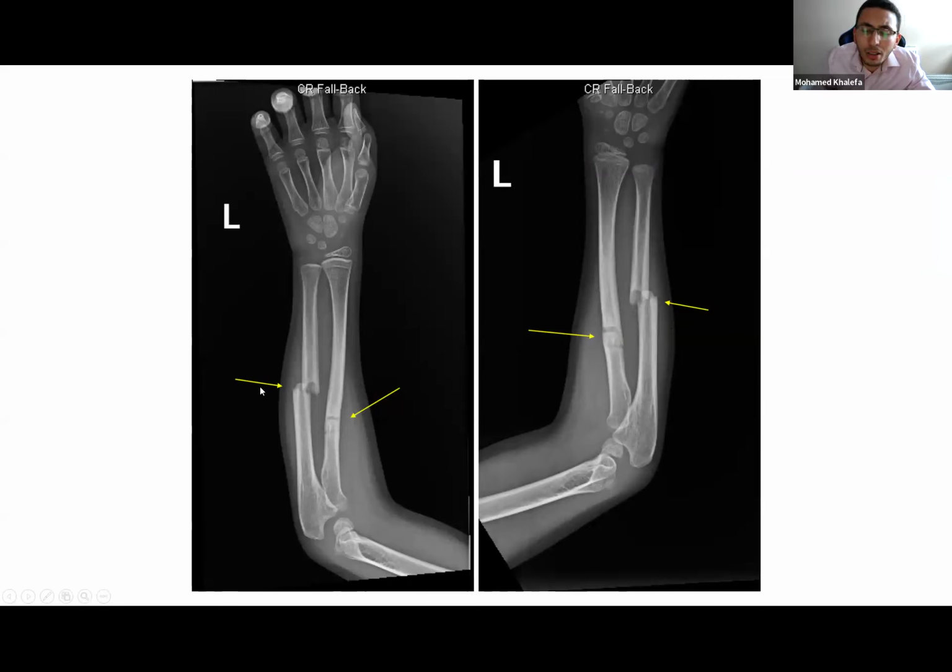Again, you will manage according to the BOAST guidance for forearm, so they need to be assessed. Neurovascular status, which is individual nerves, capillary refill, radial pulse, and then you will examine the rest of the limb and systemically for other injuries. It might be falling from a monkey bar, for example, and then you have now to look for head injury, and maybe you can say ATLS. So just be careful and be situationally aware, because lots of children can just be jumping on a trampoline, maybe falling from a monkey bar, okay? Maybe falling off a bike at some speed.